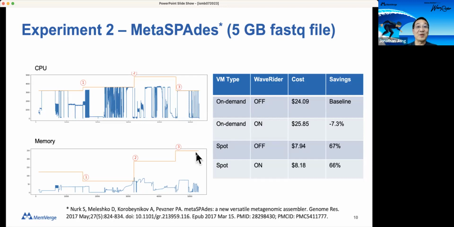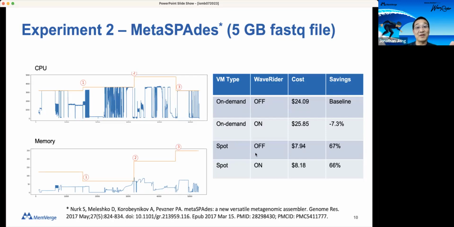So the second example is using MetaSpades. And the MetaSpades program, the way it's written, we've discovered, has some incompatibilities, if you will, with WaveRider. So the baseline, we ran the whole program, and the cost was $24.